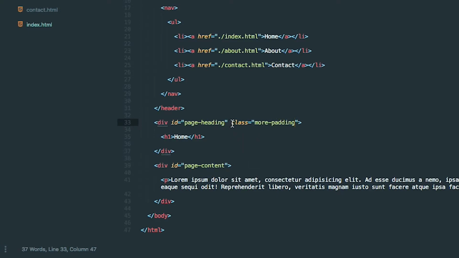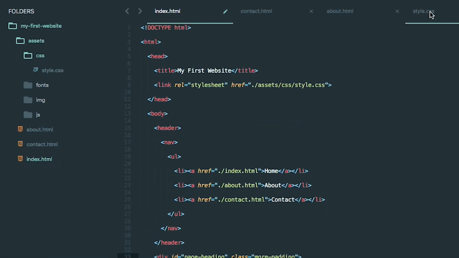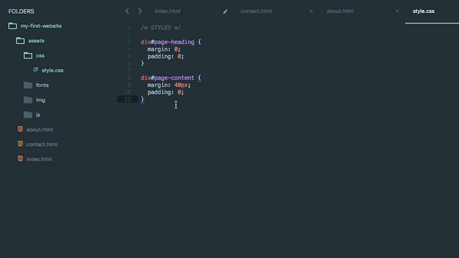Now I could copy this and I could apply it to the page content. So say over in our style sheet, let's flip back over to our style sheet. I have something, let's say, well, we just gave it the class of more padding.